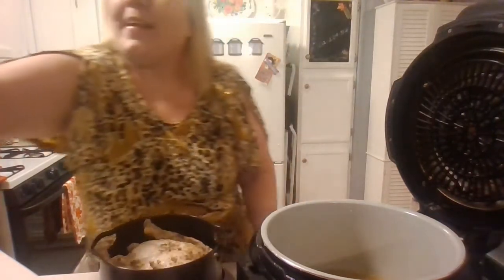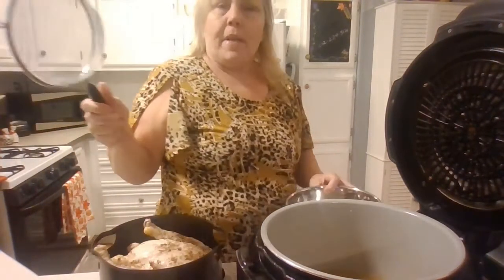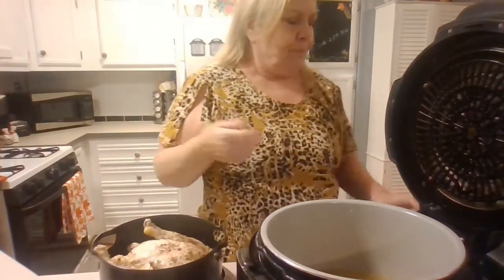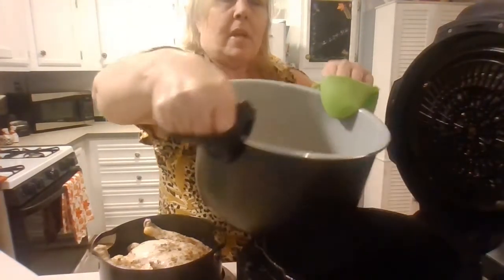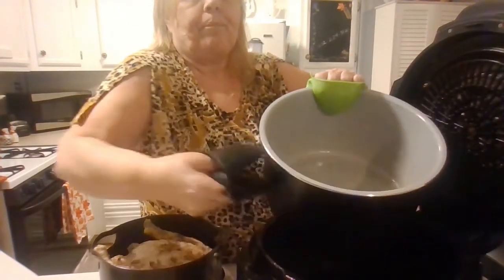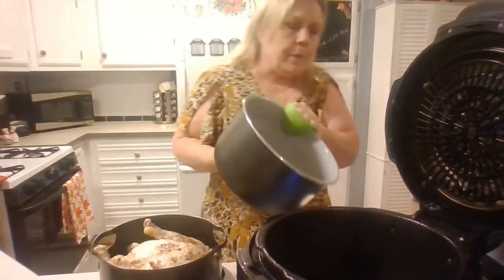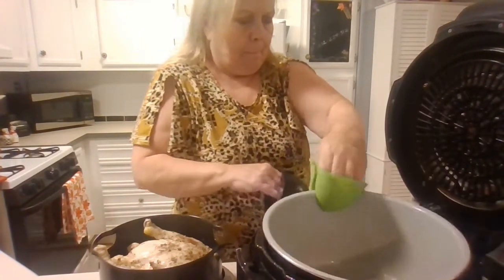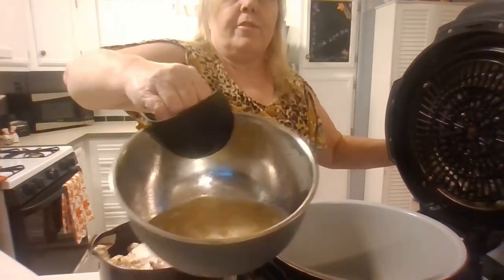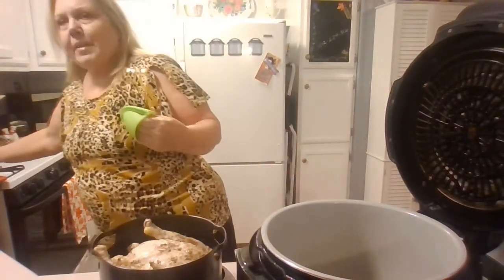So I'm actually going to save this in a container because I may make a gravy, or I may just use this chicken broth for a soup. And you can see it is, well, I don't know if you can see. I'll show you in here maybe. I'm going to dump it out. But it is just a really nice broth. Okay, I'm going to set that aside.